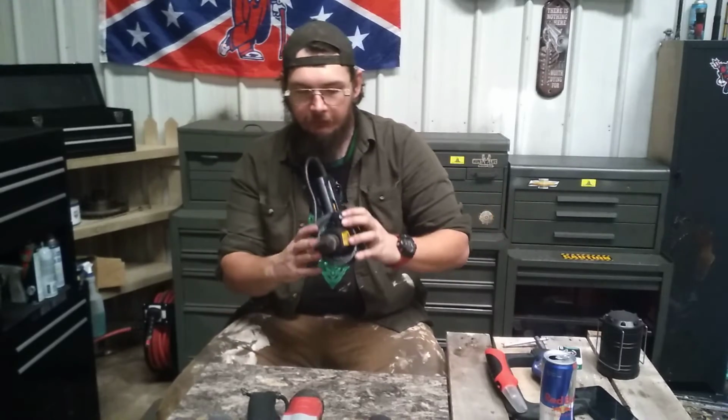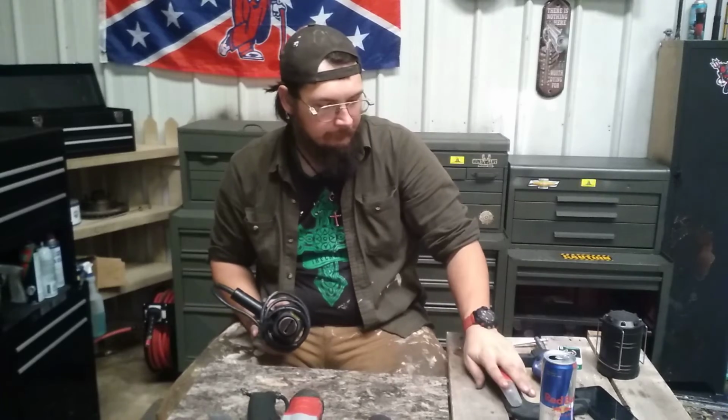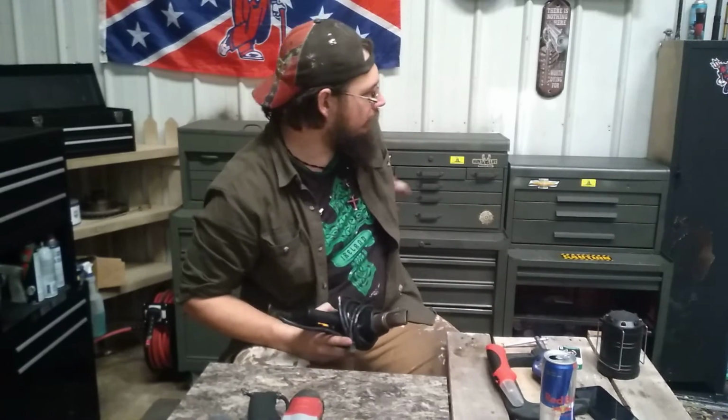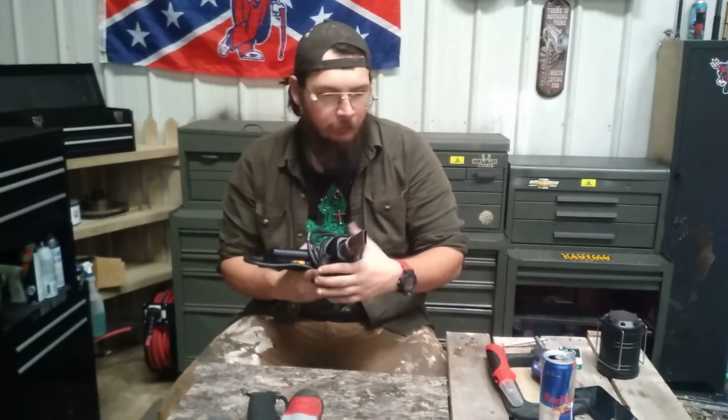Now, the last tool on my agenda is a heat gun, paint stripper, whatever you want to call it. I remember when I first used these, this was back when I still was using butt connectors way more than what I do now. Because now that I actually have a soldering gun, soldering wire and stuff, and heat shrink, I use the heat gun way more than what I used to.